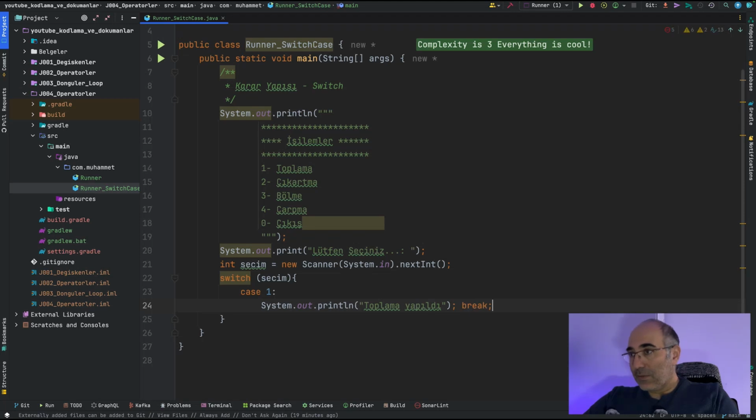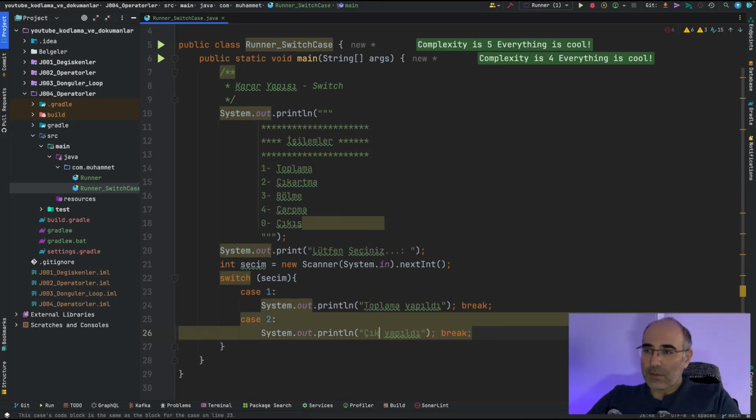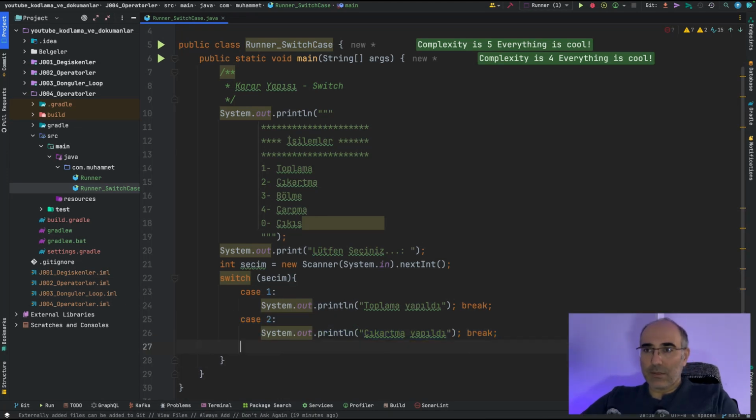After that, you use break to end it, friends. This is important. Then, if it's case 2, it's the same logic again. So, what's there this time? Subtraction has been done.